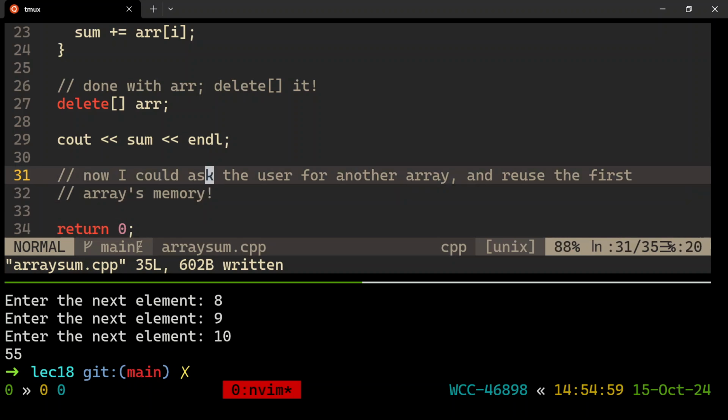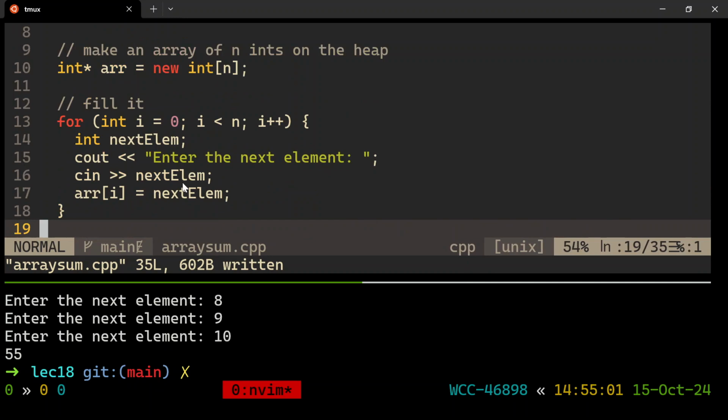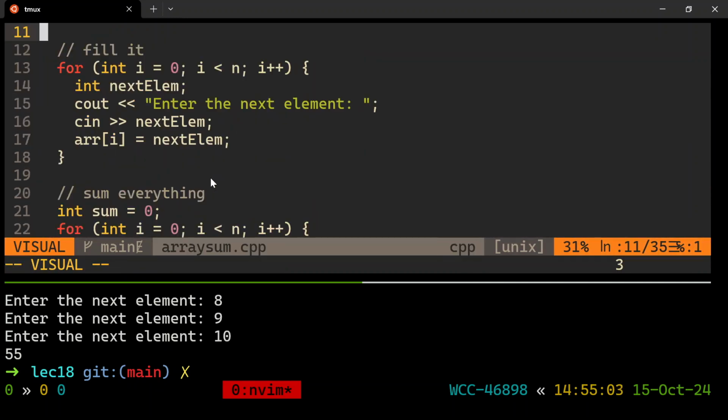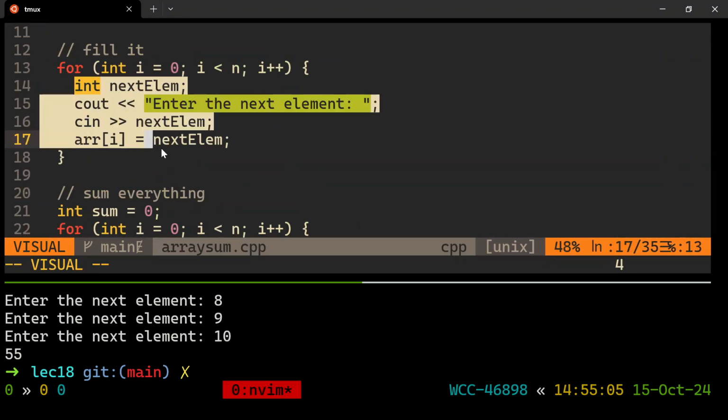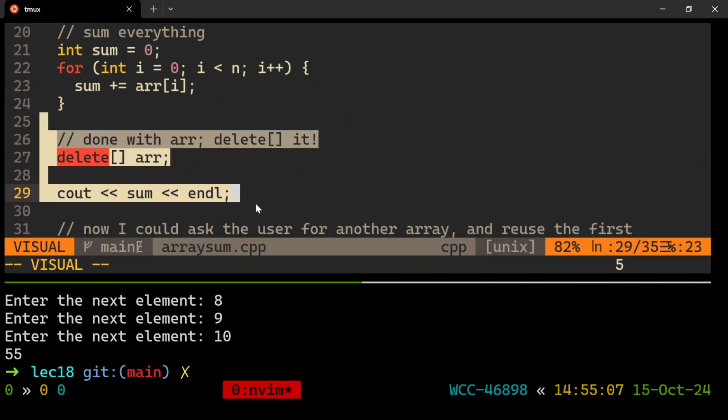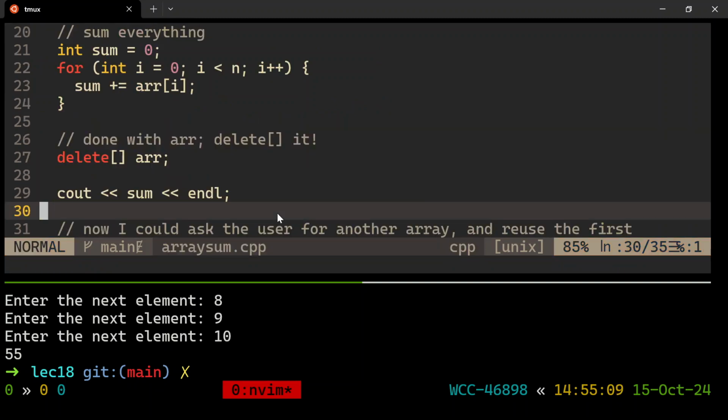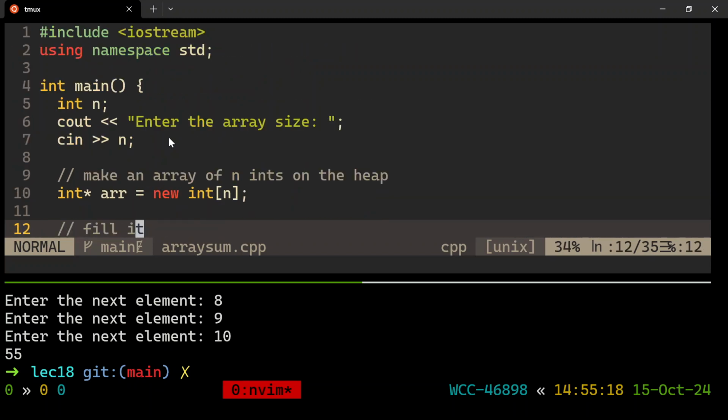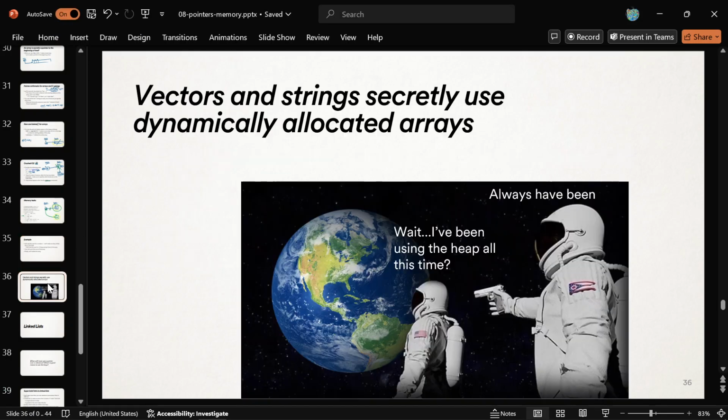All right? Any questions about that? So here I am making that array of some arbitrary size, using it, and getting rid of it. Happy enough? All right. So yeah, I think that's what I wanted to say about that. You might be like, why don't I just use a vector? Well, that's how you build vectors.